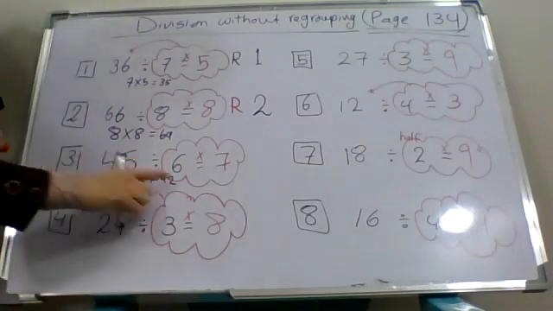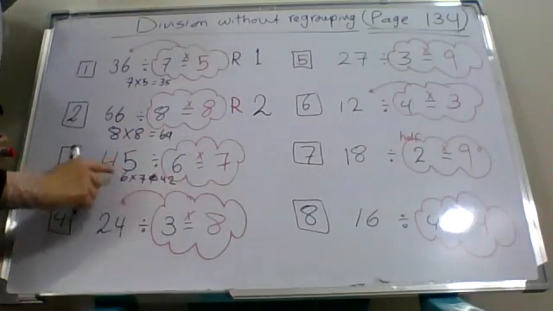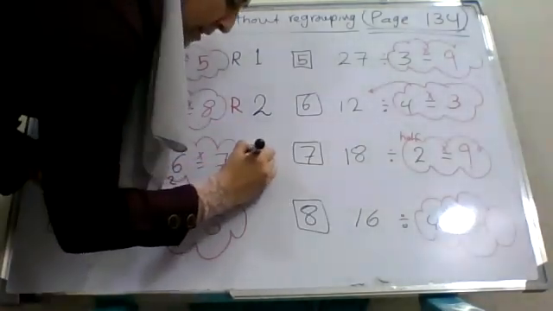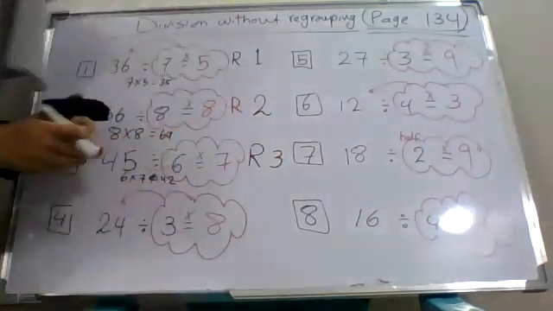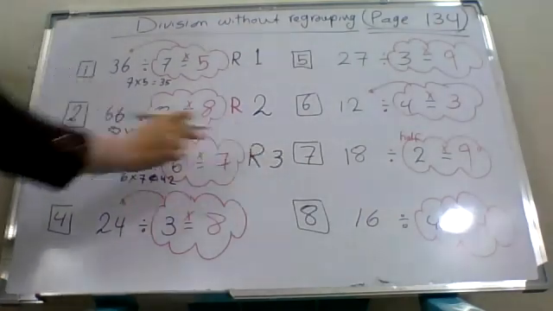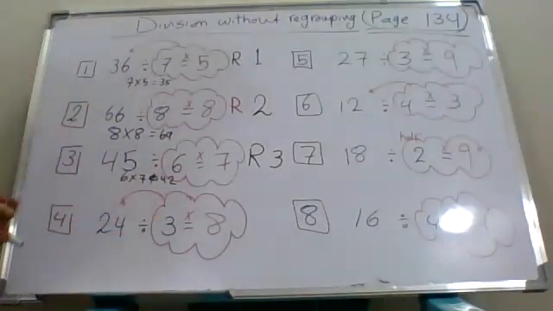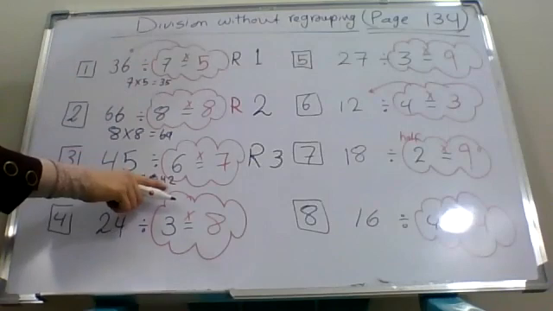But the difference between them, I share them equally into 7, but I have 3. And the 3, the remainder is 3. I call it the remainder. But the 3, it's not a full number. I can't share it equally with the others. Maybe I can use a fraction, but I'm asking about a whole number, not a fraction. So I have 3 remainder, leftovers, okay? The number is exceeding this 42.